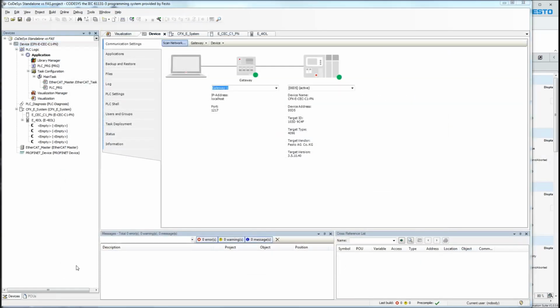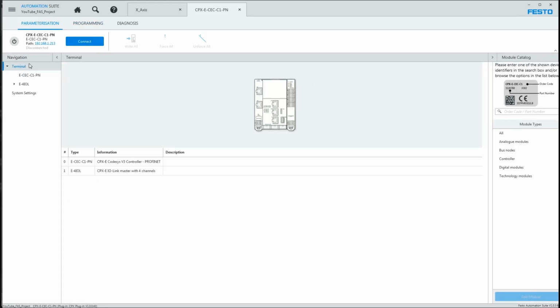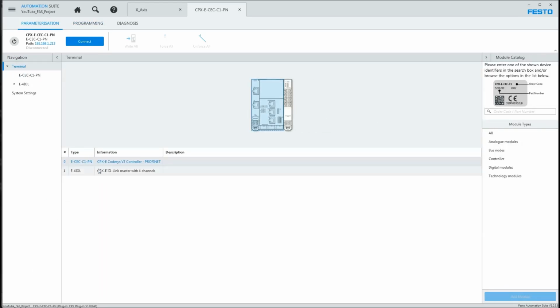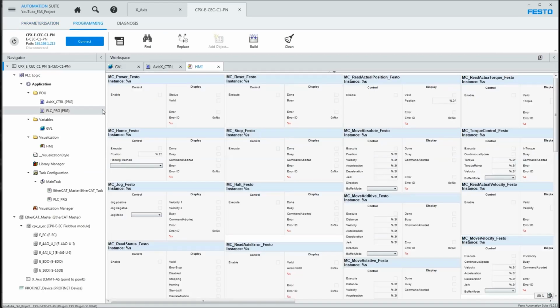In the Festo Automation Suite, that is not how we do it. In order to change that, you come to the parameterization here, and this right here is your C1. I'm not going to do it, but basically you would click on the controller and drag it over top, let it go, and it would update the PLC. Then you get a pop-up notification saying, hey, I'm changing, and then everything in your project would change. But by doing that, I would blow away a whole bunch of stuff, so I'm not going to do that.